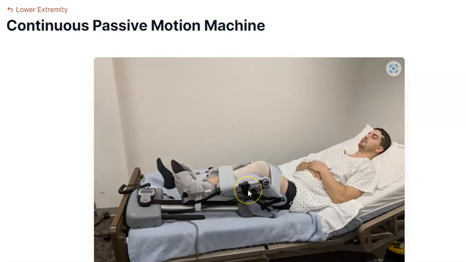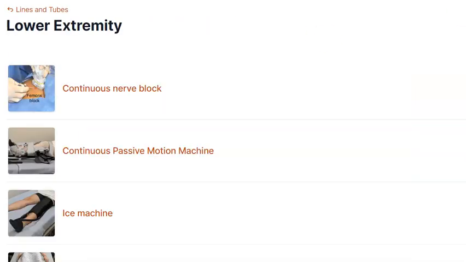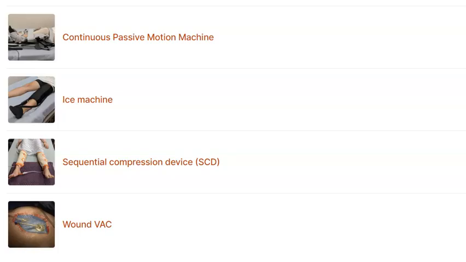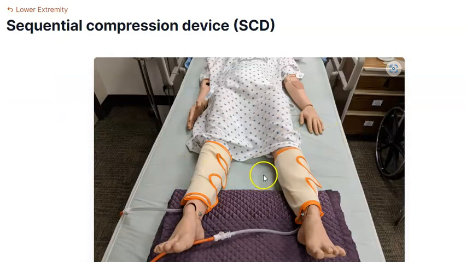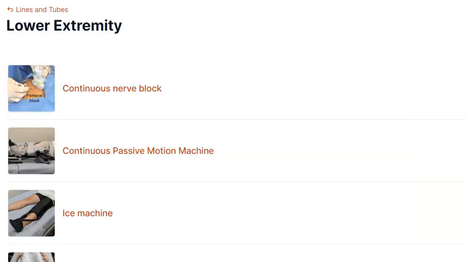Now they're not as used as what they once were, but you can look at different evidence-based research that supports it. These are used to improve circulation. So a lot of times you would be taking these on and off of a patient. So especially for someone that just had surgery or someone that's going to be in bed for a prolonged period of time, it has a pressure, and it can be like a compression. So that way it decreases the risk of DVTs.